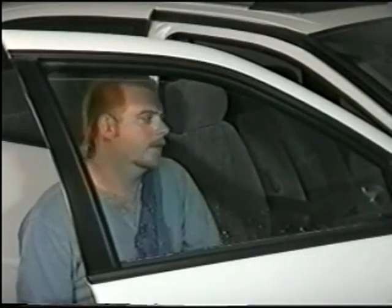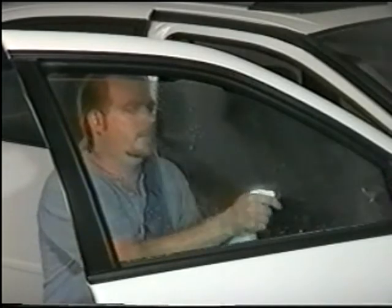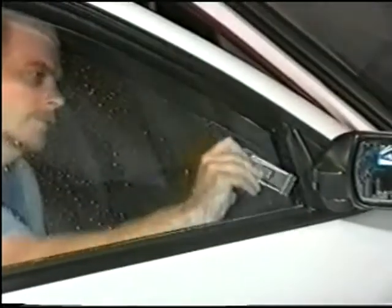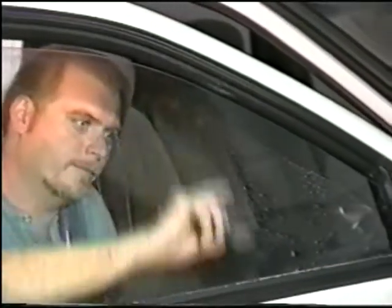Roll the window down about 1 to 2 inches. Spray the window. And finish razor blading the entire window from top to bottom. This is to thoroughly clean the window and rid it of any debris, such as hair, lint, or dust that may cause contamination during film installation.